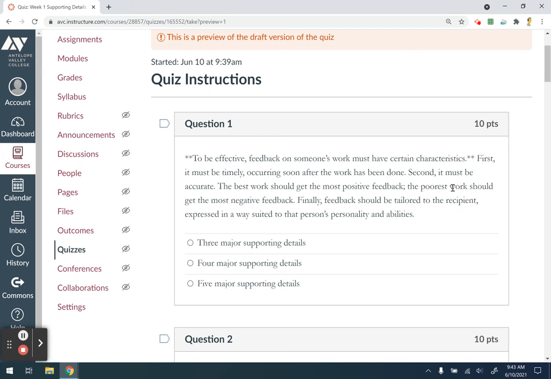So again, main ideas and supporting details go hand in hand. Now, main idea, as a reminder, involves the subject or topic of what you're talking about. So the main idea is what the article or piece of work or paragraph is about. But how you arrive at that conclusion is based upon the supporting details.